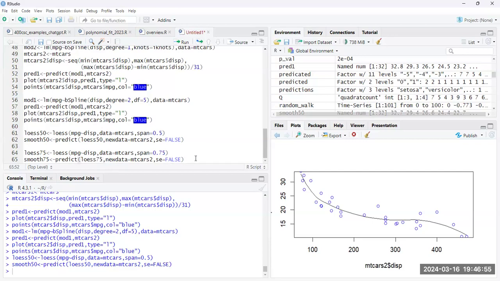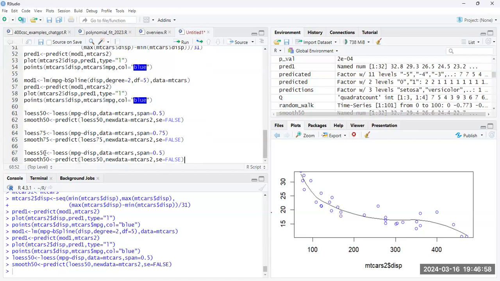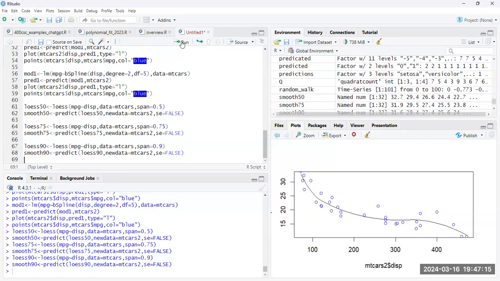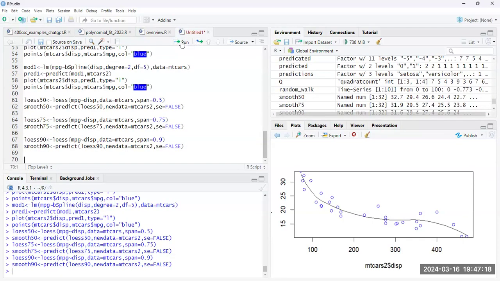And then we'll also look at a 90% case. And now let's plot them all on the same graph.